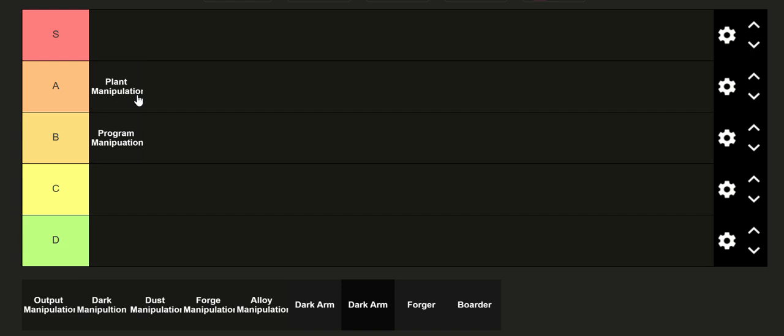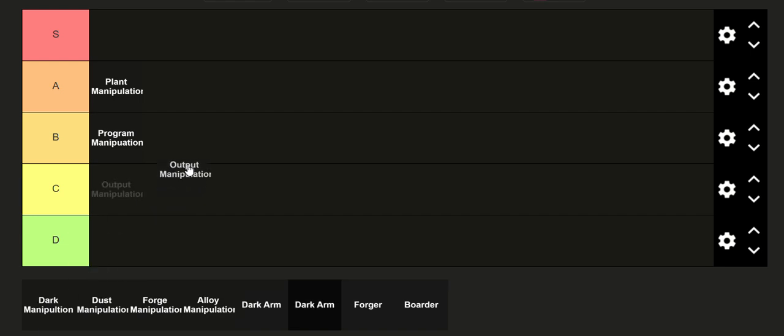Or if you want to punch, the attack potency or the force of the punch would depend on how much cursed energy you're willing to output. So output manipulation, seeing how good it could be, I'm pushing it into A tier.